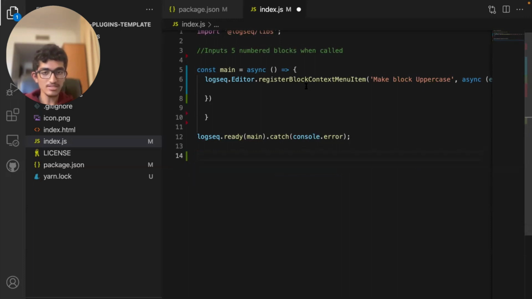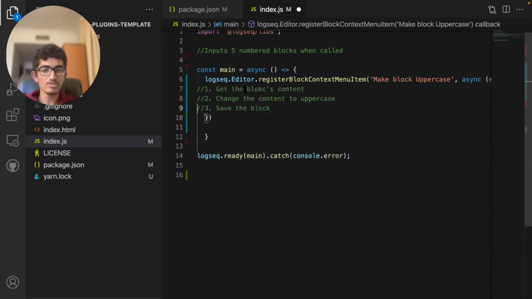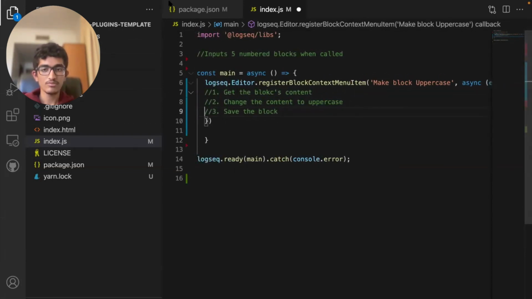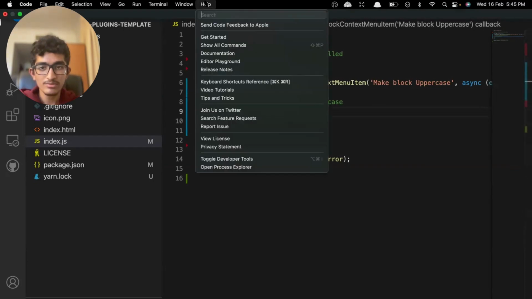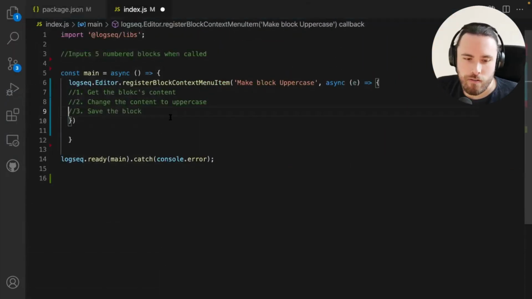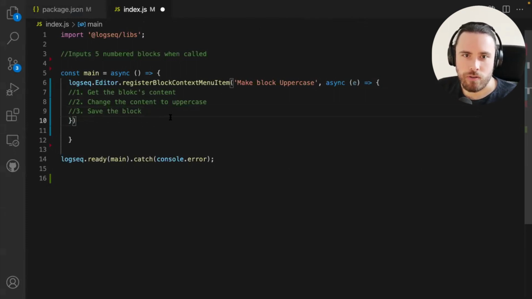So let's just add this inside the function. Essentially what we have over here is three comments. Okay, I'll just close the sidebar. Basically, you have started with the starting point: how do you trigger the plugin using the context menu? That's basically your starting point.